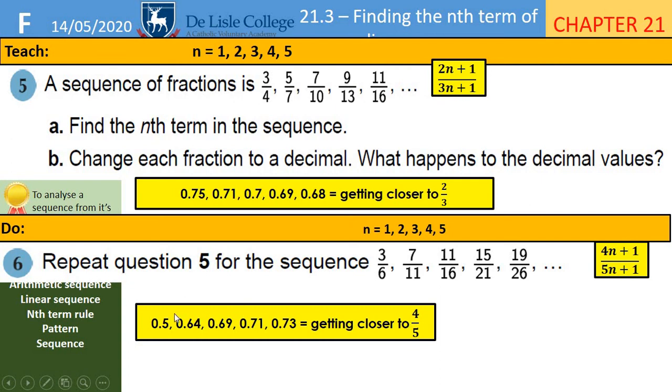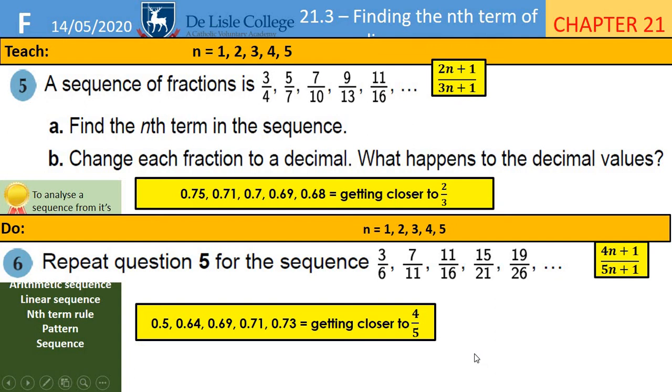But again, if you write all of those fractions as decimals, you can see what's happening here is you're getting closer and closer to, not 0.75, but 0.8, which is equivalent to 4/5. Well, why is that important? The subtract 1 and the plus 1, the 1 and the 1, they cancel each other out. The two ends cancel each other out, which leaves you with 4/5, which is what we're getting closer to here.